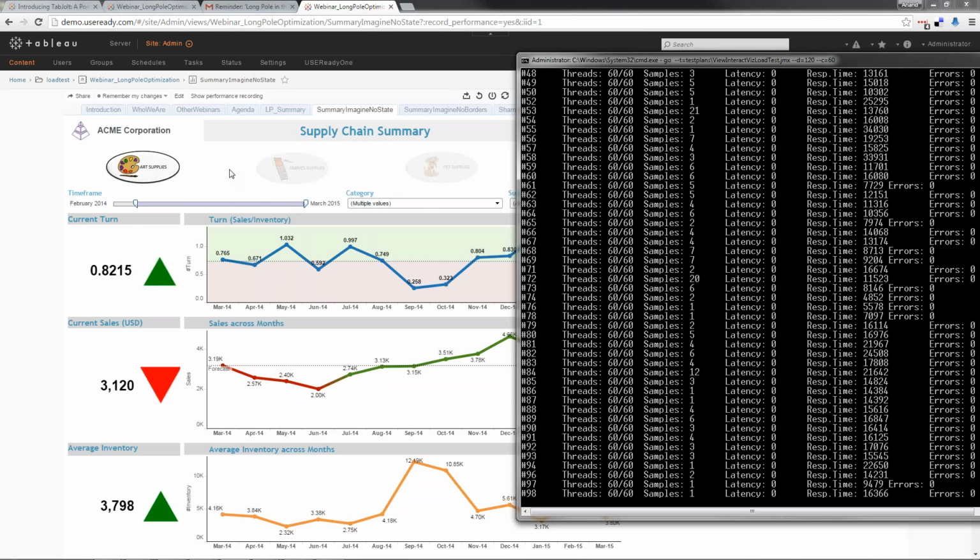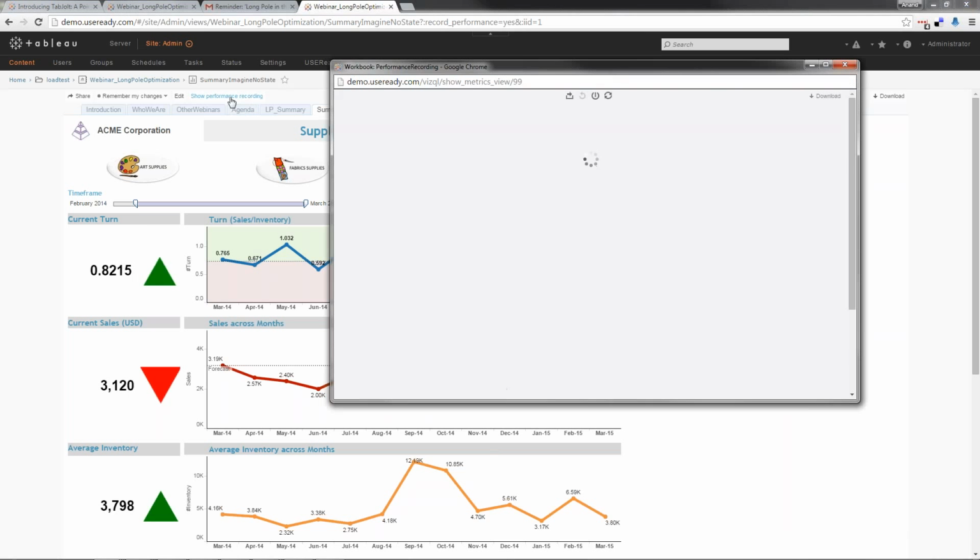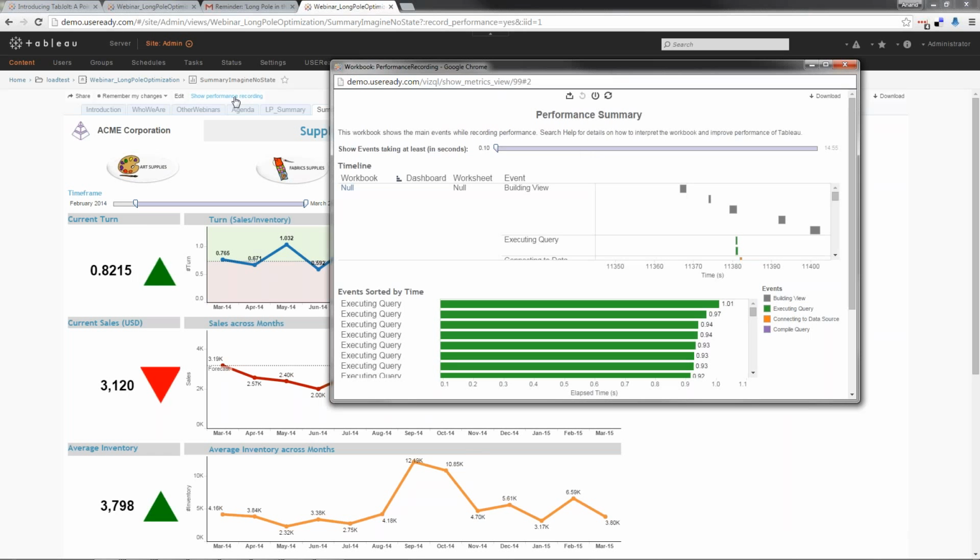Now I can stop this performance recording. Assume I've got enough of what I need on this Imagine Now state. I can click on the show performance recording link right there, and that will show you a workbook on the web very similar to what you saw on the desktop. So what is taking the longest time?